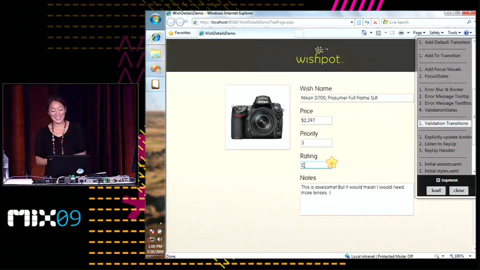Now, one of the things here that you'll notice is I had a lot of tabbing in and out, right? Type, tab, back, tab, which isn't really what you want either. Because we're using bindings, and the default behavior for a binding in a text box is that it flushes back to the source whenever you tab away. In Silverlight 3, we're giving you the ability to override that.